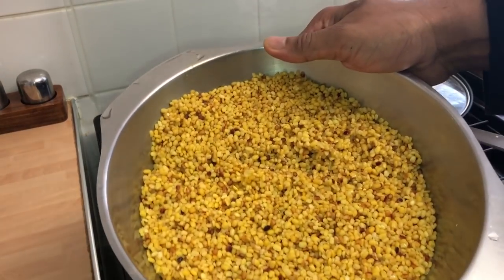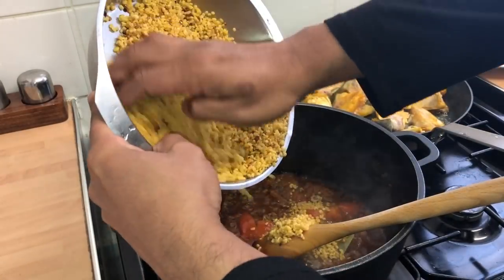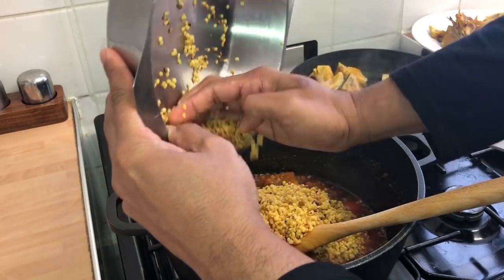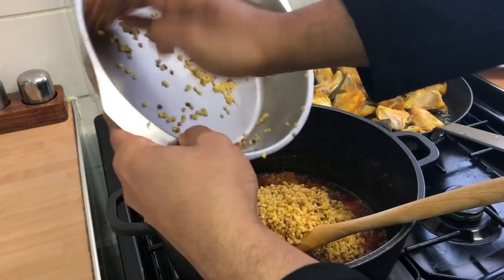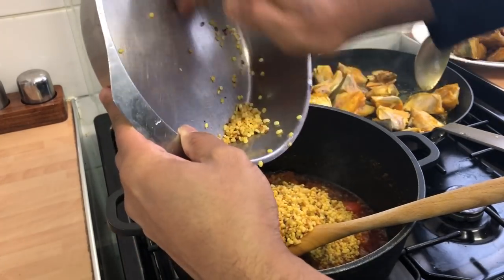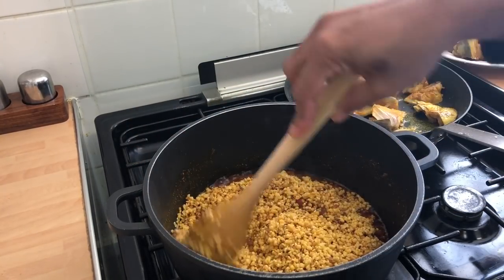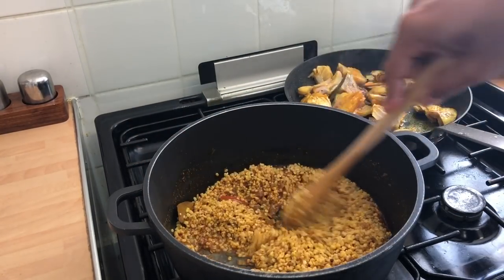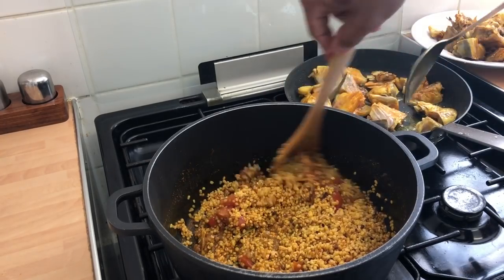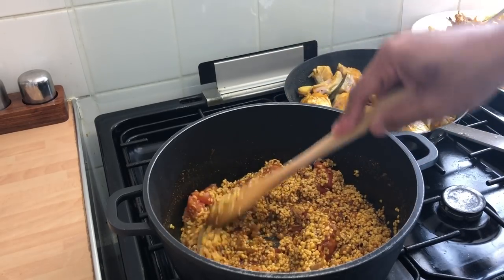Right, my mom just washed this moong daal. Bismillah. So that all goes in. Don't waste, get every last piece. So we're going to give this a mix so all the spice just coats the moong daal. Remember, this has been toasted. When you toast it, it kind of stays whole.